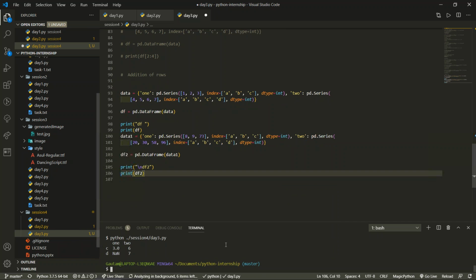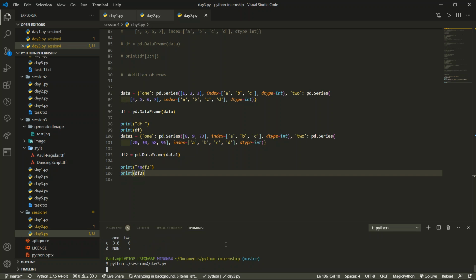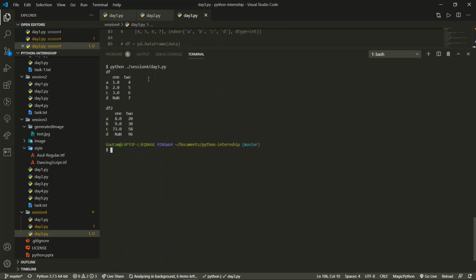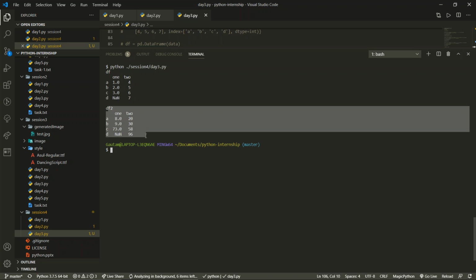Now this is done, so let us execute this code and check if it is working perfectly. Okay, you can see we have got df, this is df, and this is df2.